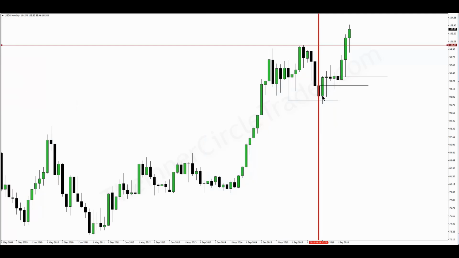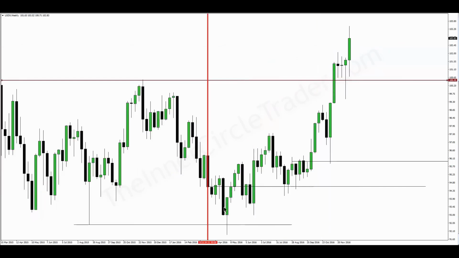That's this level here. So in May, price validated that order block. Okay, so we're going to move over into May. There's May. Okay, and here's the order block level on the monthly chart. So price trades down into it here, and we wait to see, does price want to rally away?